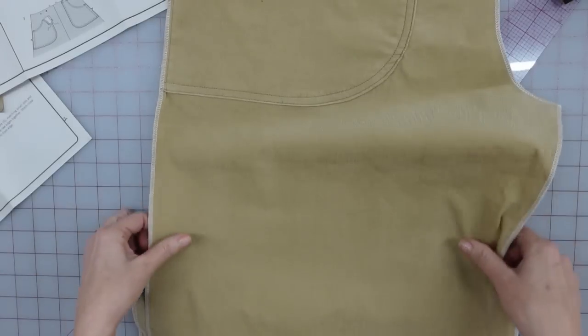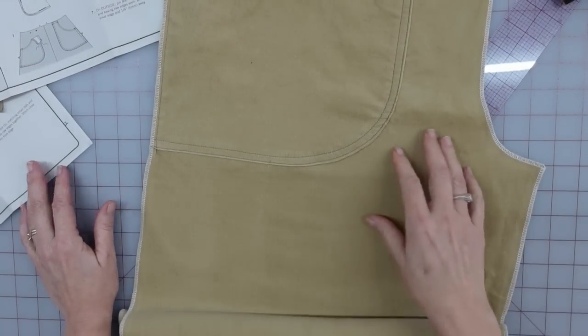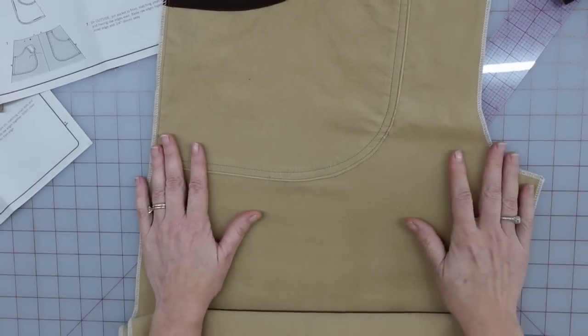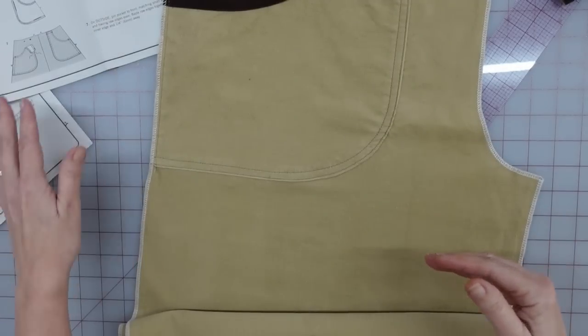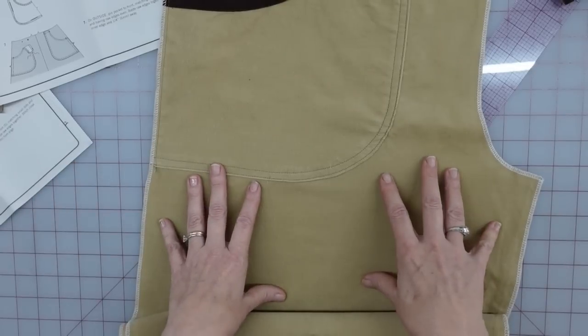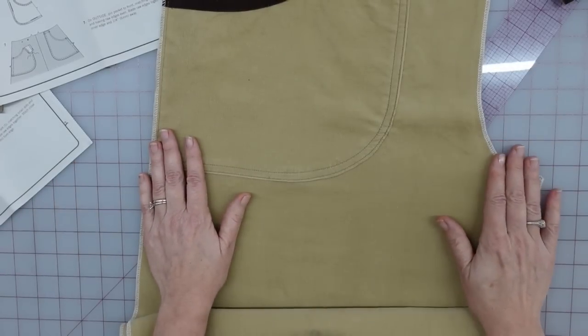Now, like I told you, I'm going to make these longer, but because I'm shorter than their standard model is, and I cut a size larger, because the larger your pieces are, the longer they are for this pattern, I think that it's going to work as is with the size large cut out.